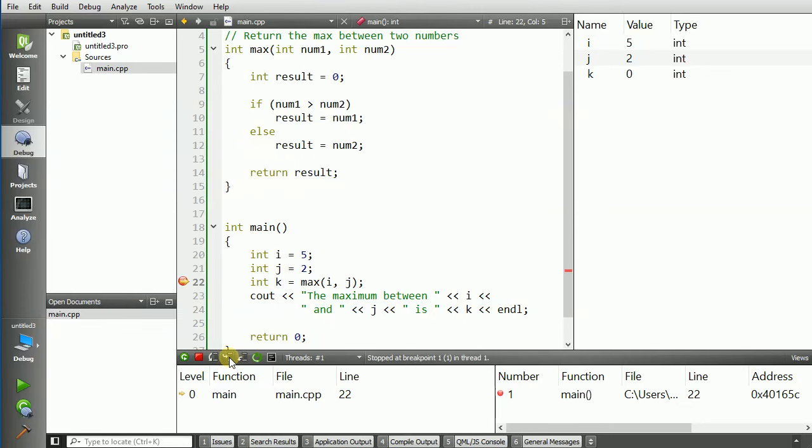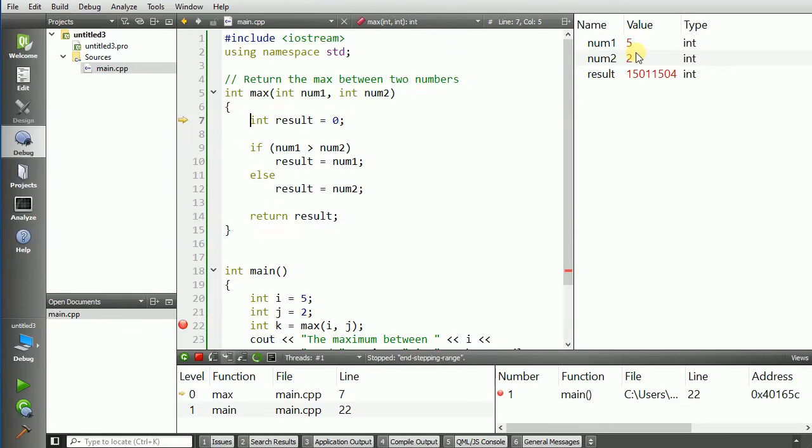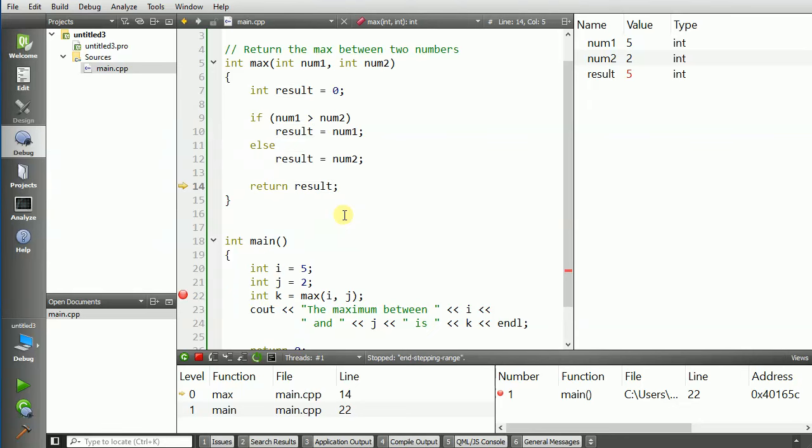So we'll step into the function, and now we're inside max and we're going to execute this code. 5 and 2 are the two numbers we passed in. We're going to calculate the result, so I'll step a little bit, figure out what the result is, and now we're ready to return the result back out.